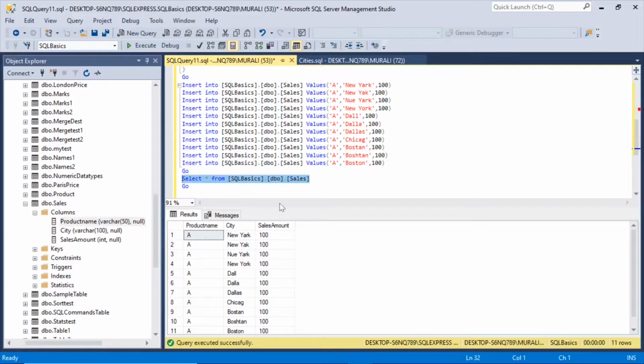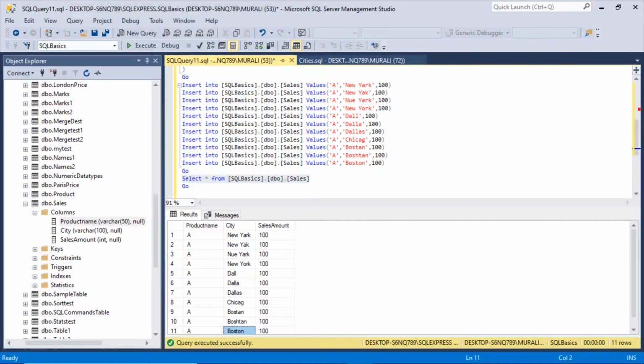You see these names. New York is spelled wrong, it is spelled in different wrong ways, and here is the right spelling. Same with Dallas, Chicago, Boston, the right name is Boston.